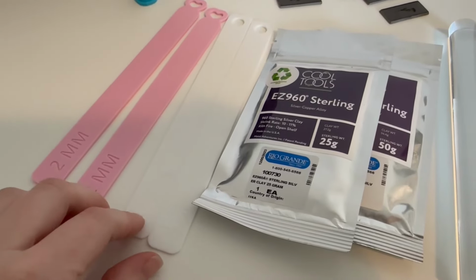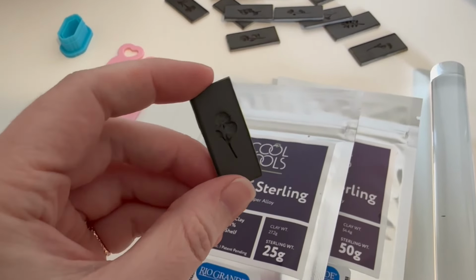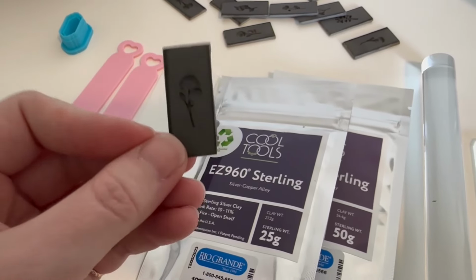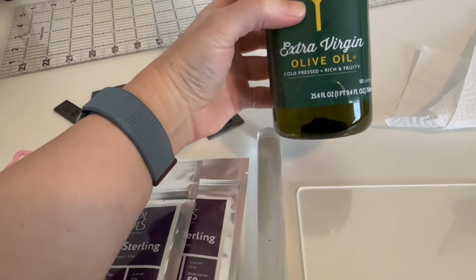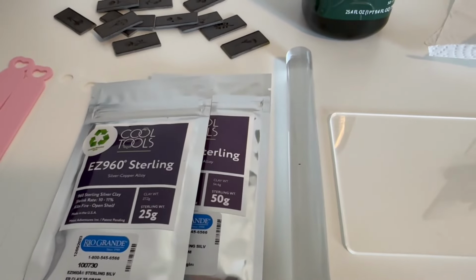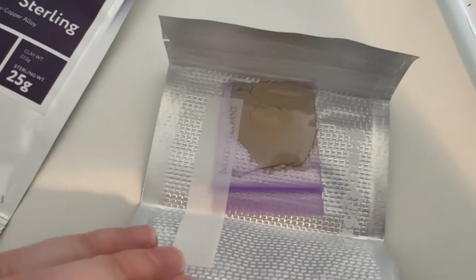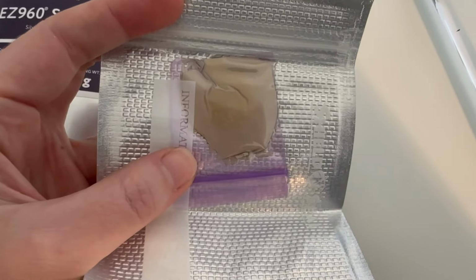2 millimeter and 1.5 millimeters. And then I've got all the different birth flower stamps that I made. Oh, and I also have olive oil. That's something I read to use for the metal clay. So we'll see how it goes. Oh my goodness. Pretty sure this was $75. So look how tiny it is.